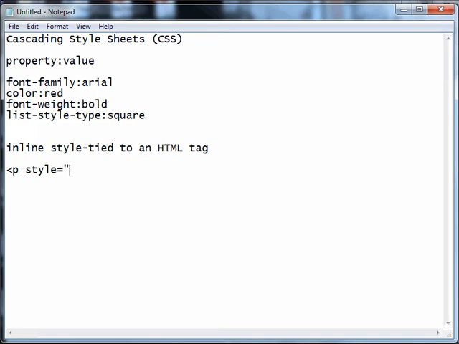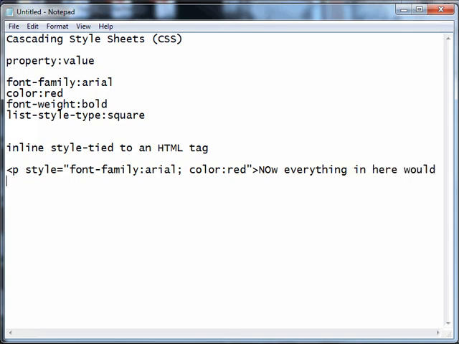So in this case, if we wanted to change the font family and the color of this paragraph to Arial and red, we would just go ahead and add those properties separated by a semicolon to that P tag. Now everything in here would be Arial and red.